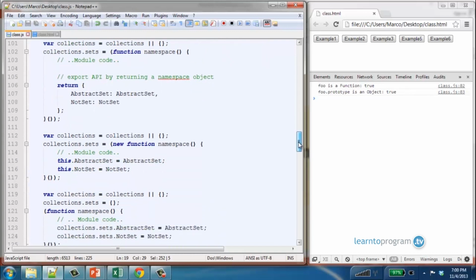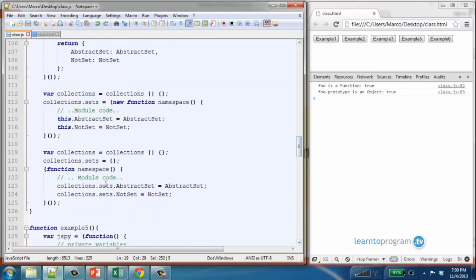This is yet another way to define a module. You see that there is no return statement. You use the this keyword, and there is even a third way to do it, which is referring to the whole module and then the public methods included. There is no return statement here as well. So these are 3 different ways to define a module, and how you can also define a namespace.